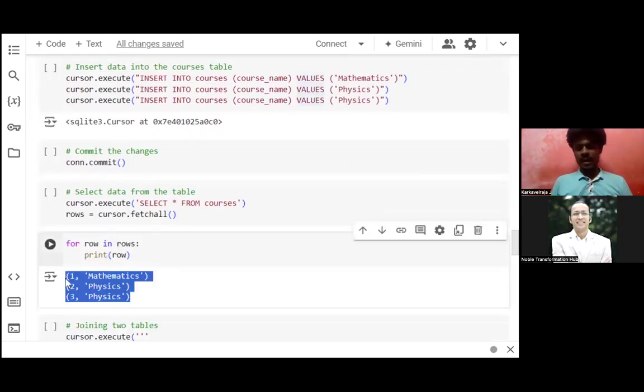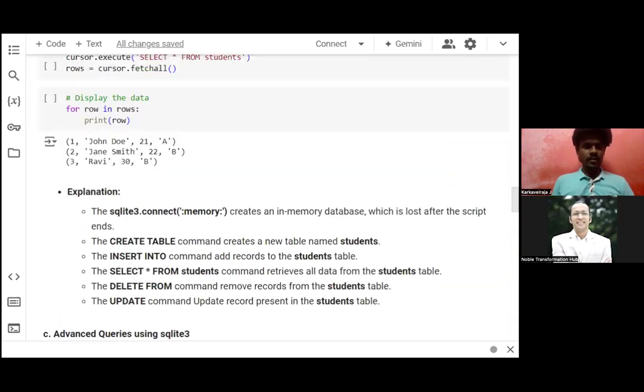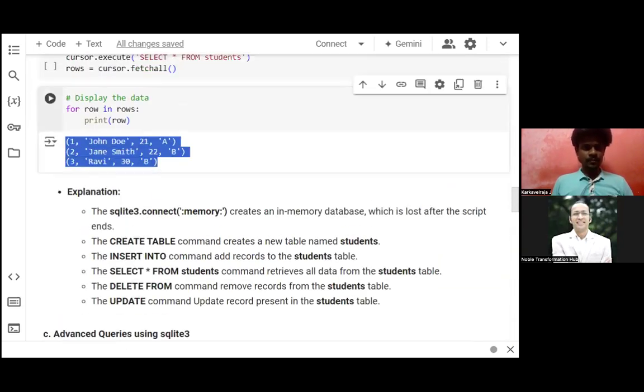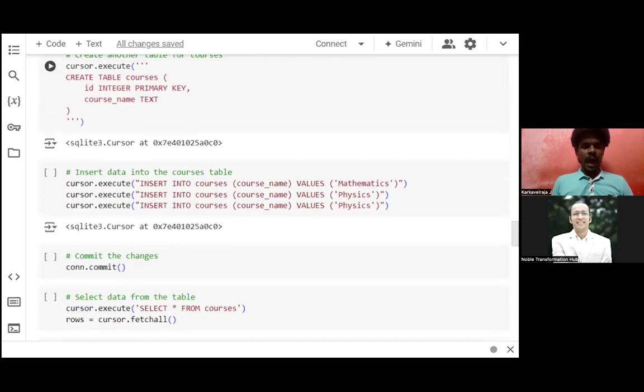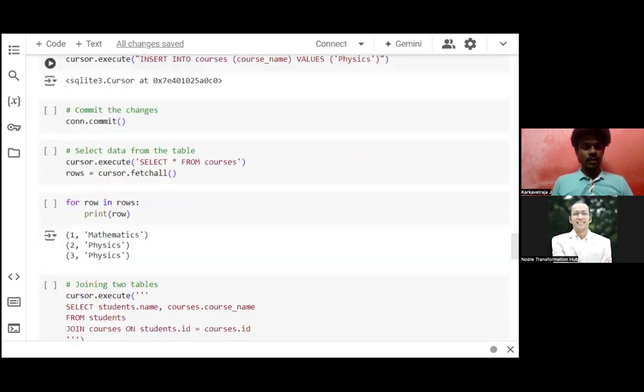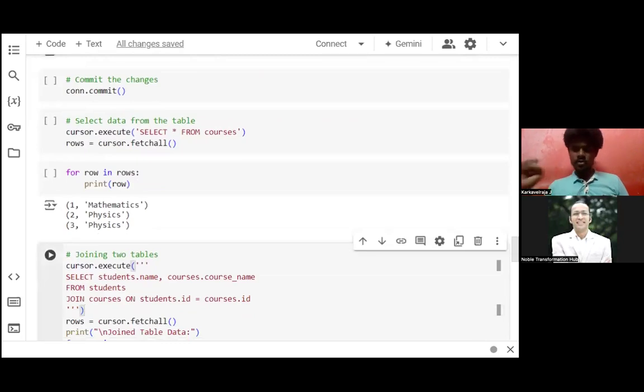Now we are having two tables. You can ask me why I am saying two tables. This is one table, and then we are having the students table. This is another table. Now I'm going to perform a join on it. How to perform the join? Please make notes of this syntax.